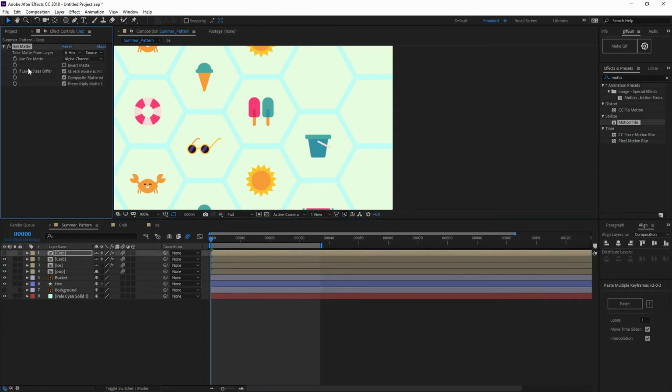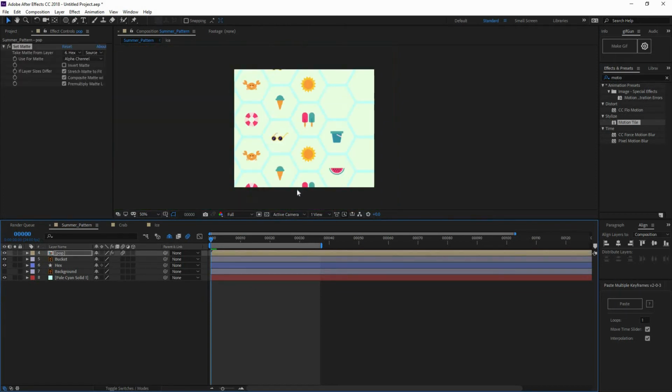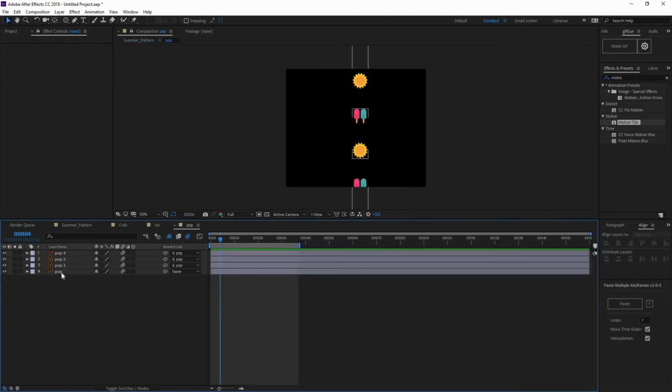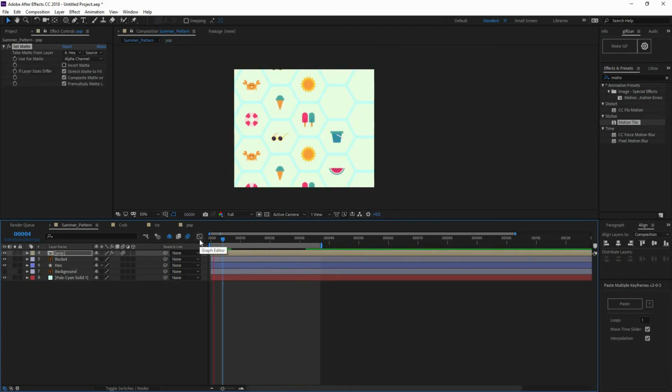You can open the shy layers and copy the Set Matte effect. And now go into pop and just paste it. So now again this row is not going to go outside those hexagons. And now, just as we did on the previous one, we can select all the layers and move them a couple of frames so they don't go at the same speed, and you have a little bit of variation.